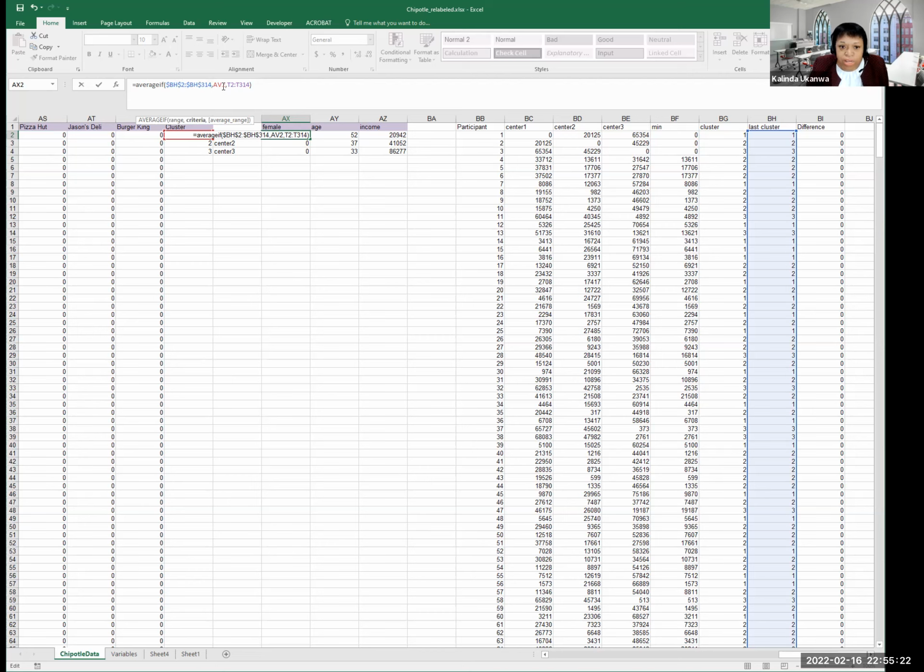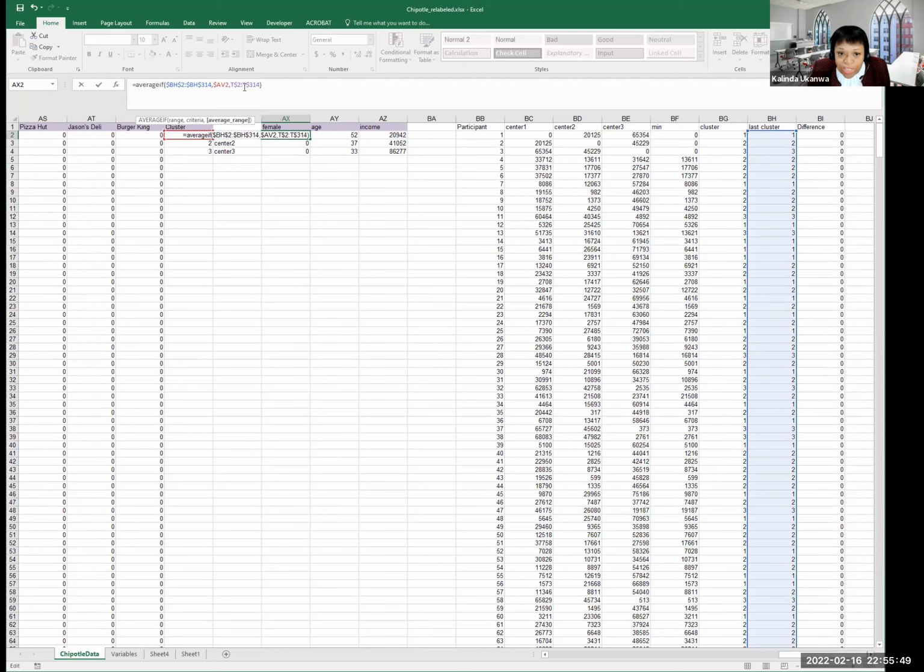For the second one, because I'm going to be copying the cell to the right, I just want to have a dollar sign in front of the letter range so that it won't move, but I want to be able to copy across rows. And in the third cell, since this column represents female, I'm going to put dollar signs in front of the numbers because I want to be able to copy it over for age.